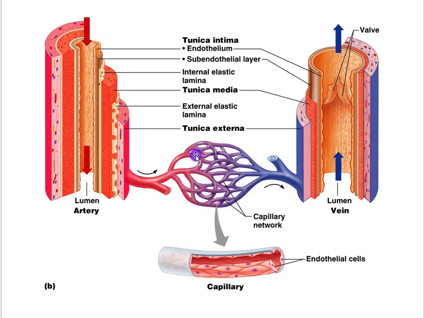And notice what happens here. This artist depicts this bright red color going into a blue color, and this represents the loss of oxygen from these blood vessels. What do we mean by loss of oxygen? It means oxygen is leaving these blood vessels to go out into the surrounding tissue, the interstitium. From there, deoxygenated blood enters into the veins, which then go back up toward the heart. So these are the layers of the arteries and the veins.